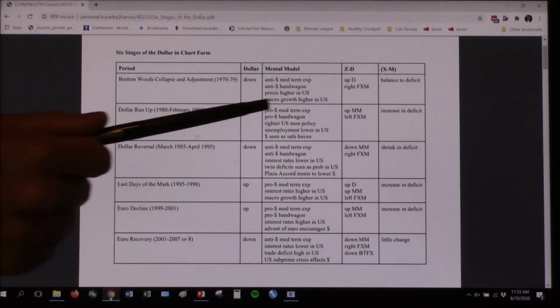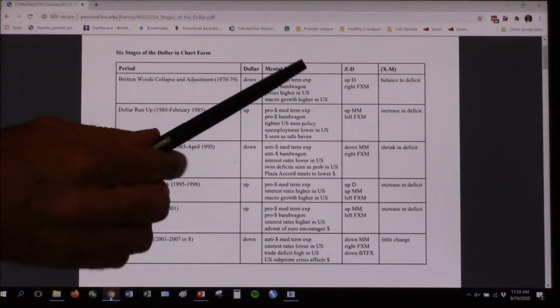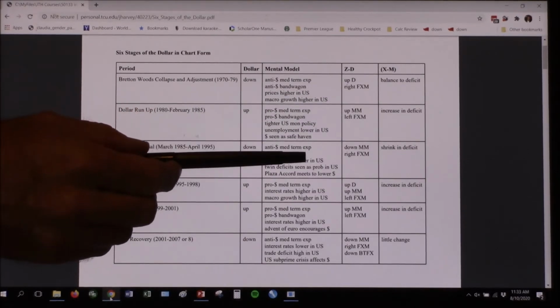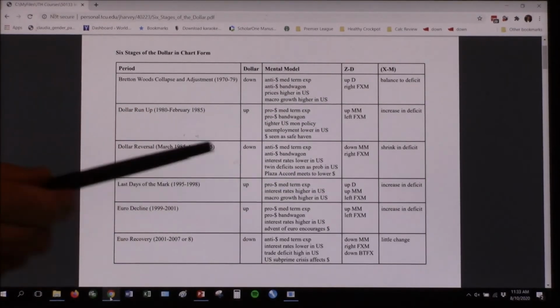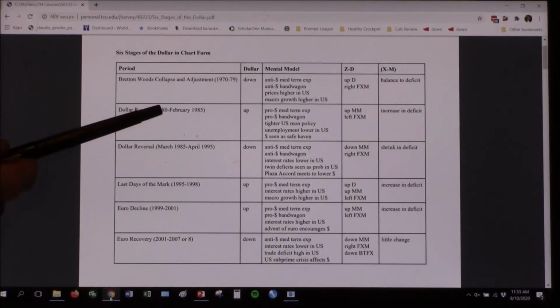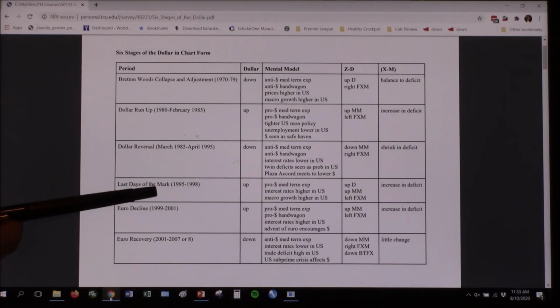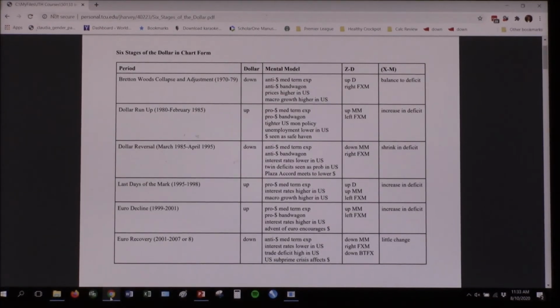On these periods here, we always had, notice, let's see, bandwagon. Well, that's because the dollar went from falling to rising, from rising to falling, and from falling to rising. And you can only tell when there's bandwagon effects clearly when there's a turn.